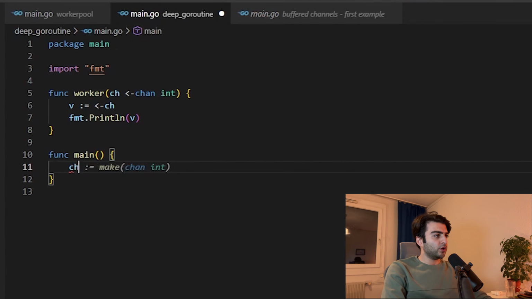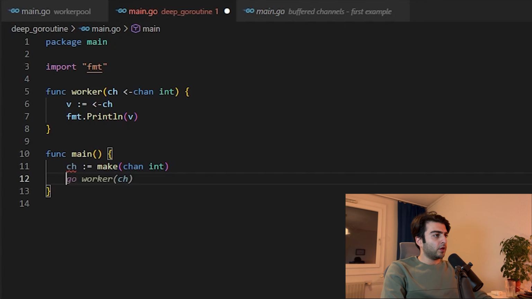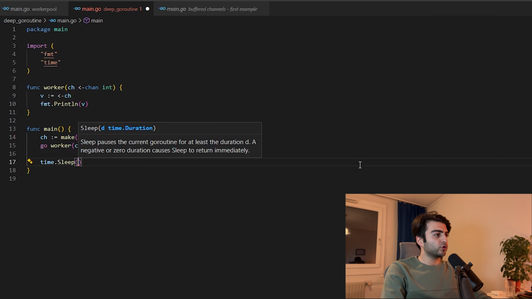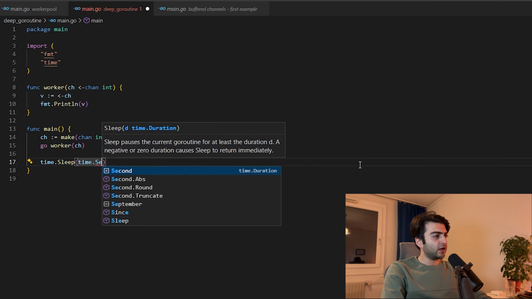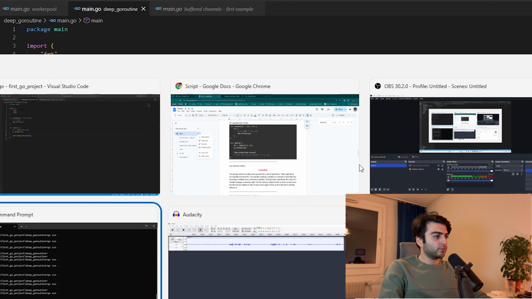Here at first we make a channel of integer, then we call this function in a new Goroutine and pass this channel to it. And let's wait for like 1 second in the main Goroutine with time.Sleep and wait to see its result. Let's see the output.